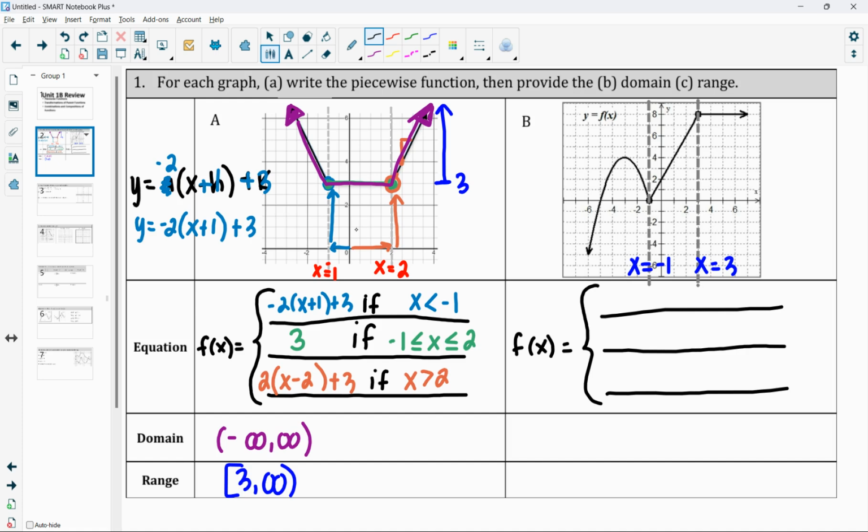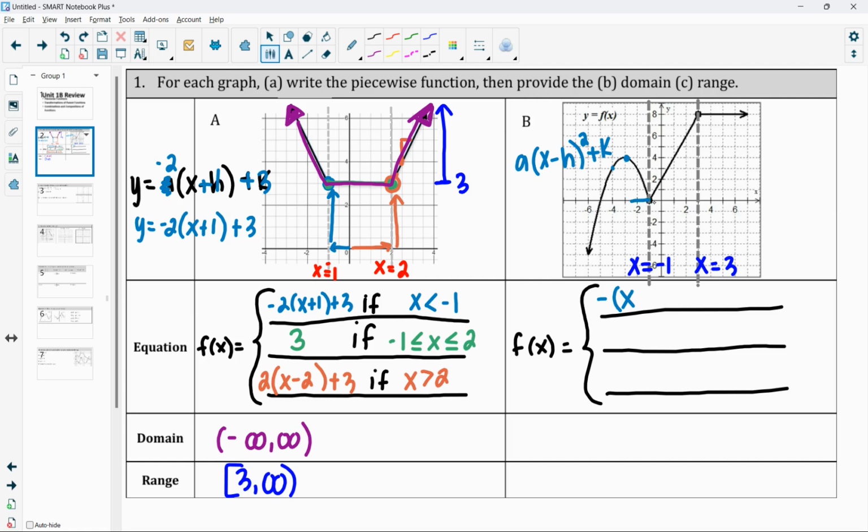And so this left portion is a quadratic, okay? We can tell because of the parabola. And so this one you're going to want to write in transformation form, at least I would like to do transformation form. It seems to be the easiest. So for this one, remember that you're going to have a times x minus h squared plus k. So this one, the a value, the parabola is upside down, so it was flipped over, and it's the same width as a normal parent function. So this one's just going to have a -1 outside the parentheses. So you can just write a negative if you'd like.